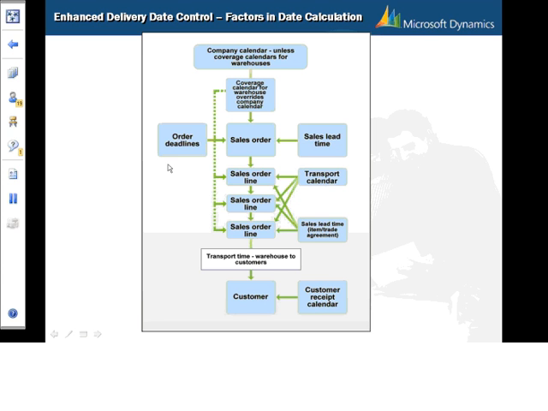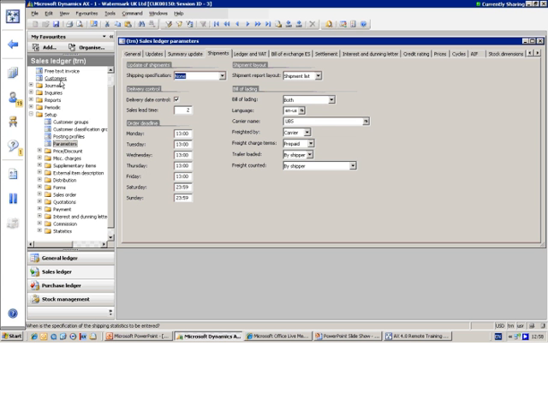Order deadlines. The order deadline determines the cutoff time after which orders are shipped 1 day later. Set the order deadlines by clicking Accounts receivable in Dynamics AX, Setup and Parameters, and you have the order deadline field group where you can set up order deadlines for every day in a week.